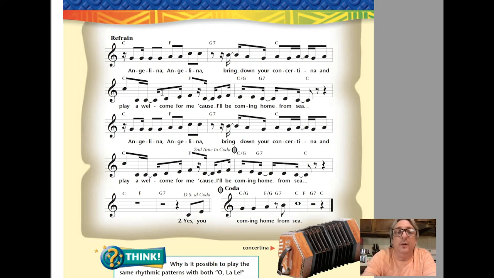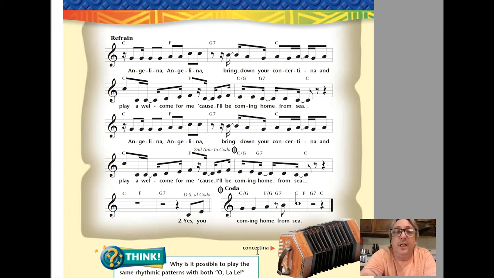But concertina, here's a concertina down here. See it? Kind of looks like another instrument that we have a lot in popular music. Tell me the name of it. What's another name for concertina? That's what I'd like to know, if you know it. Look it up on Google. I can give you a hint.